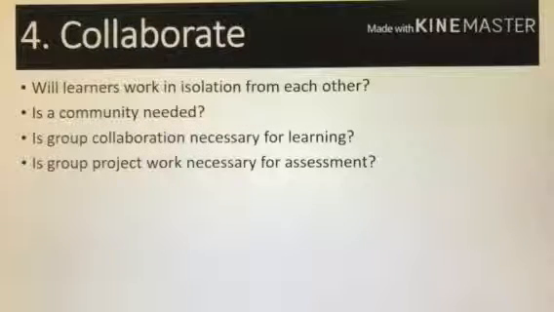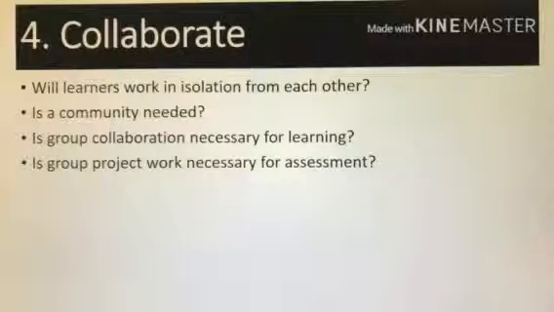4. Collaborate. Group work is often an important part of courses in a traditional educational setting, but this can pose problems in an online space. The following are important questions to consider when thinking about the relationship between learners and online courses. Will learners work in isolation from each other? Is a community needed for learning support? Is group collaboration necessary for learning? Is group project work necessary?